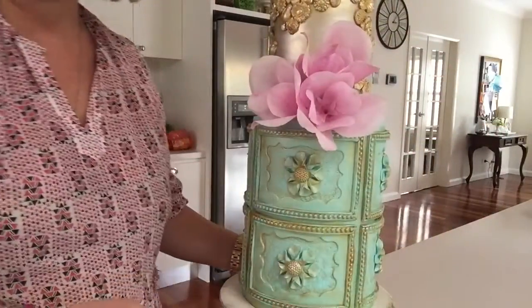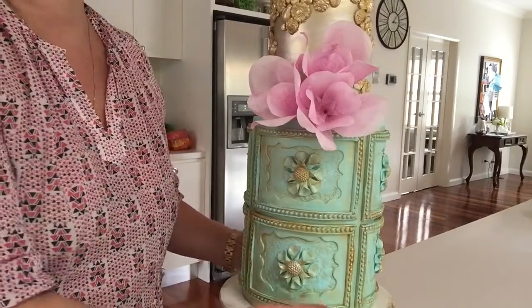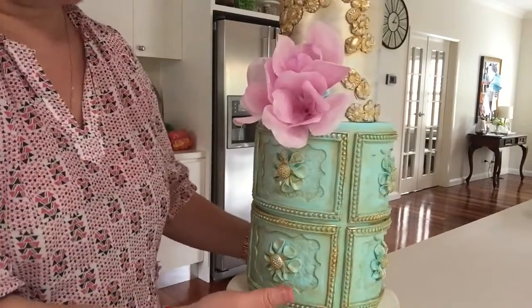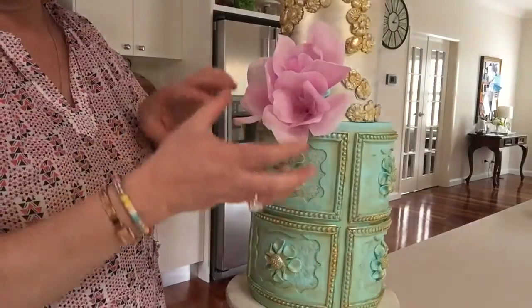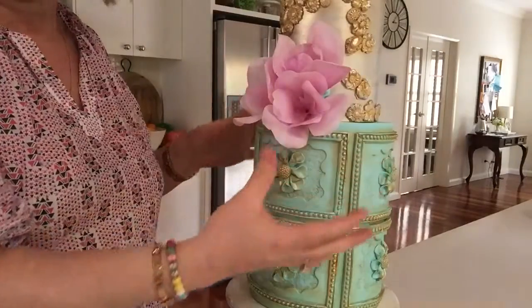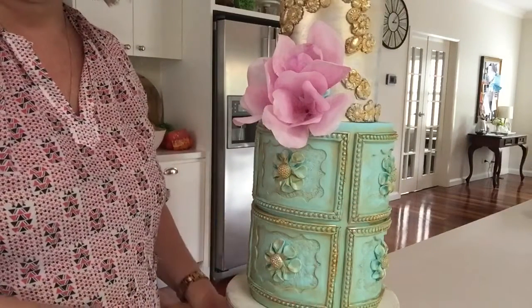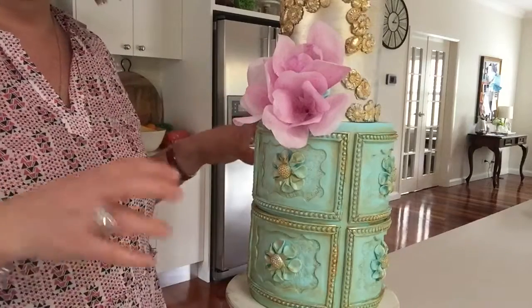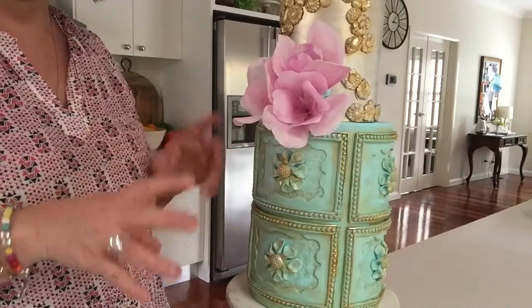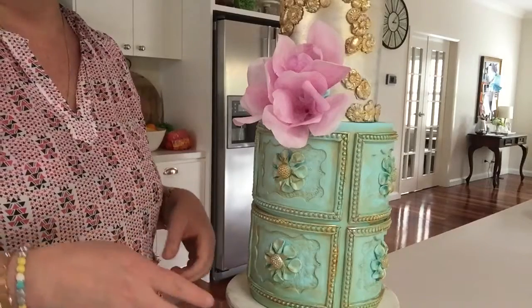So I've placed my flowers onto the cake, and as you can see, the colours go so beautifully all together, and I really love the way that they're spilling down and they're going up. I really like to play with the volume when you're placing the flowers. I really hate to see where flowers attach to a cake. I want that hidden with extra foliage or leaves or petals or something like that.